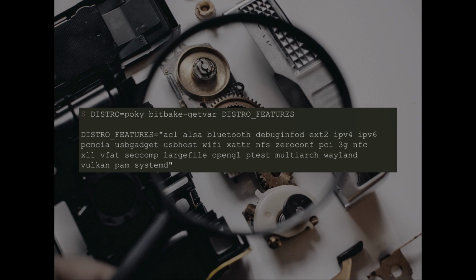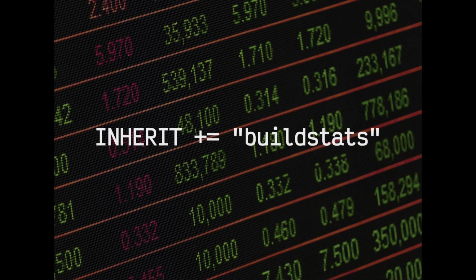Okay, so now that's quickly covered removing redundant recipes. So now we can look at the performance of a build and see if there's any interesting bottlenecks we could look at. This is where the buildstats class is really useful. This just monitors the build, and it writes log files telling you exactly what tasks were run, how long they ran for, and what the processor utilization was at the same time. Really useful for spotting bottlenecks or other issues.